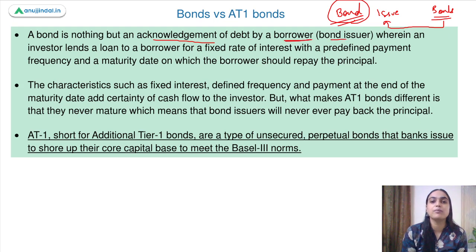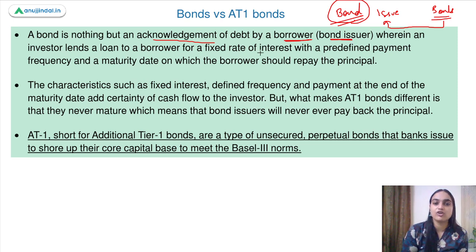Here the borrower is the bond issuer. Jo bhi company bond issue kar rahi hai, wo bonds create kar rahi hai, wo ek tarah se ek instrument hai jisme alag alag log jinke paas paisa hai wo subscribe karenge, bonds khareedenge, wo kuch paisa invest karenge, wo paisa us bond issuing company ke paas jayega in the form of a debt for that company. So kuch time ke baad us company ko wo bond mein jo paisa invest tha wo interest ke saath unko wapas karna hoga jinhone usme invest kiya hai.